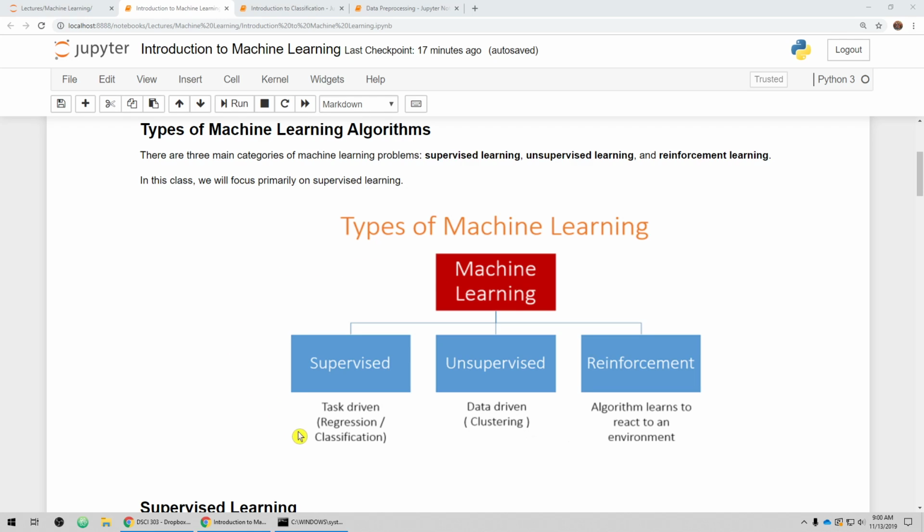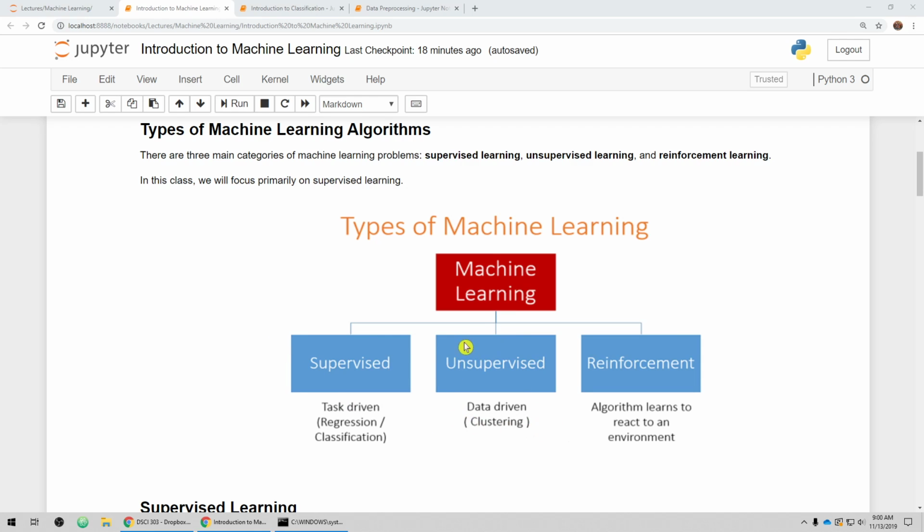A supervised learning task is one for which we are trying to predict a certain output based on one or more inputs. In a supervised learning task, you will be provided with a data set that contains several observations, each consisting of the inputs that we're interested in, as well as the correct output for that observation. The goal of a supervised learning task is to study that data set to create a model that would allow us to predict the output for a new set of inputs.